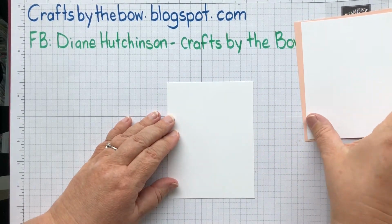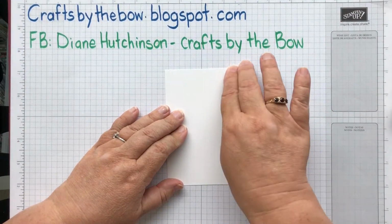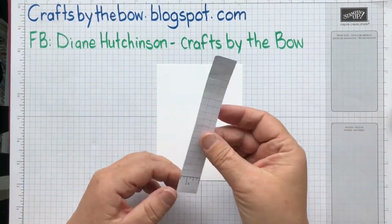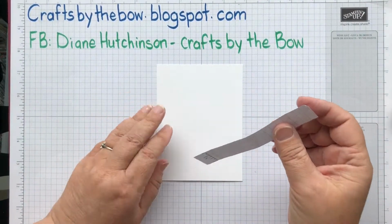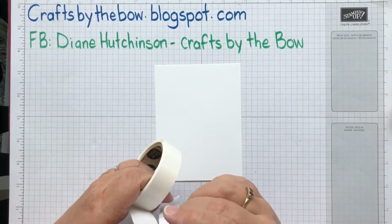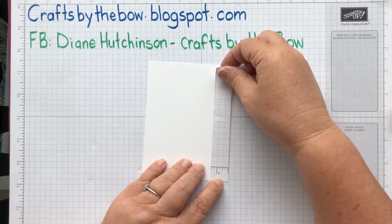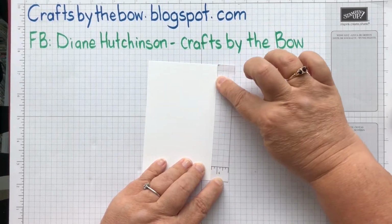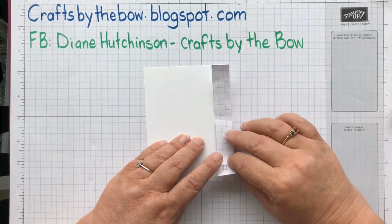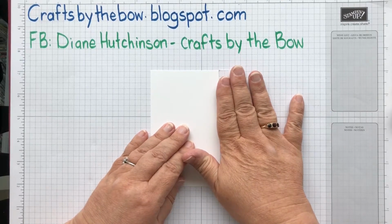So we're going to start with our stamping. And when I put this on the card, I want to have a little border down the right hand side. And so that I know whereabouts I want to stamp, I've cut just a little piece of scrap paper. You don't have to do this at all. It just helps me when I'm trying to work out where I can stamp up to. I've put a glue dot on the back, and I'm just going to line it up just like this with the edge. That means it will come off really easily because it's only on with one glue dot. But it just shows me where the edge of my card is going to be.